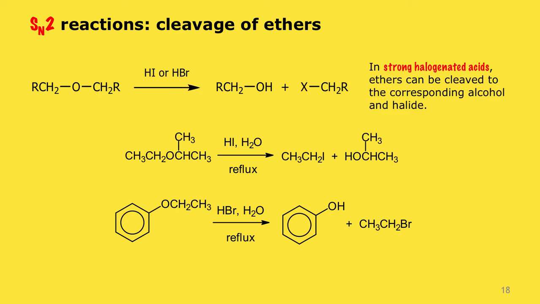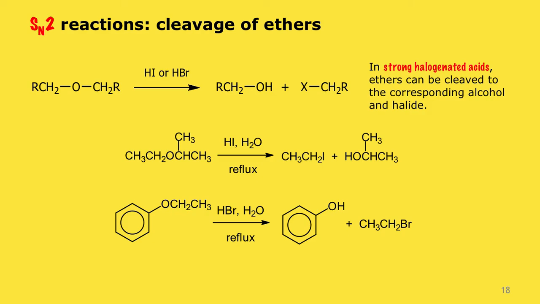It doesn't happen to much extent in hydrochloric acid, and it doesn't happen at all in hydrofluoric acid, which are, by comparison, much weaker acids than HI or HBr. And the overall result is cleavage of an ether. Now, the reaction is somewhat slow, and you have to add heat in order to get it to go at an appreciable rate. And so you'll notice here that we have indicated reflux, meaning we're heating these reactions to the point where the water is refluxing.